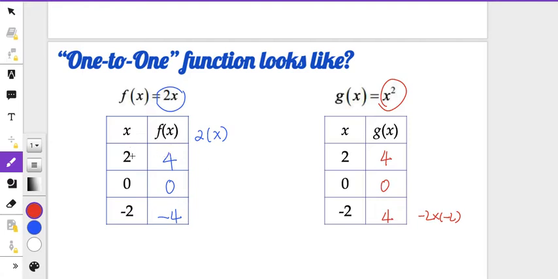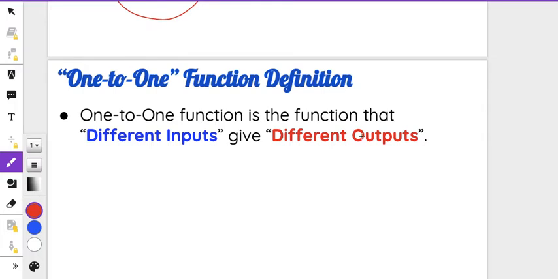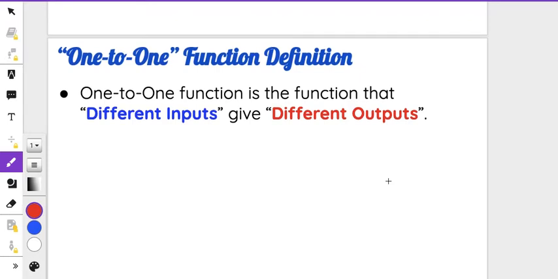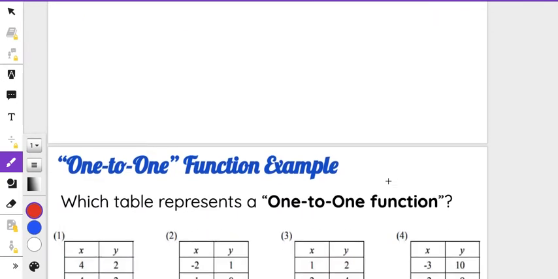As you can see here, for the first function, we have 3 different inputs giving us 3 different output values. But for the second one, it is a function, but for different inputs, we do have the same output. In this situation, what is a one-to-one function? It means different inputs give us different outputs. Then in this situation, this is a one-to-one function. In simple words, we can give the definition: a one-to-one function is a function where different inputs give different outputs. Each x gives you a unique y, and each different x will give us a different y. So we are going to use this definition to help us figure out more situations here.